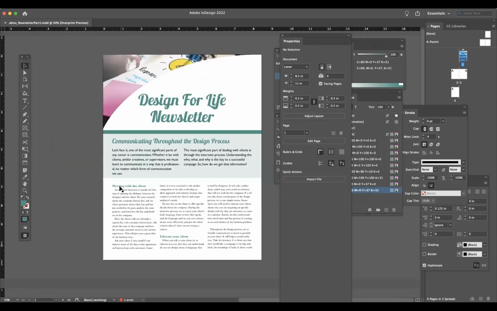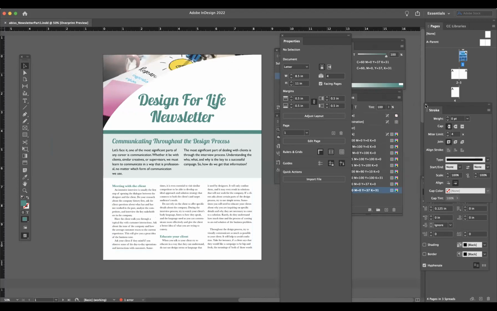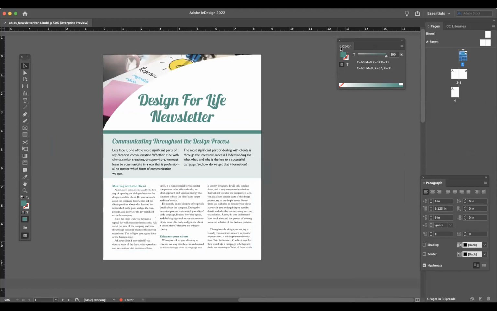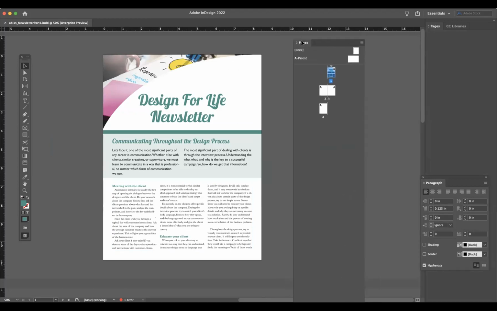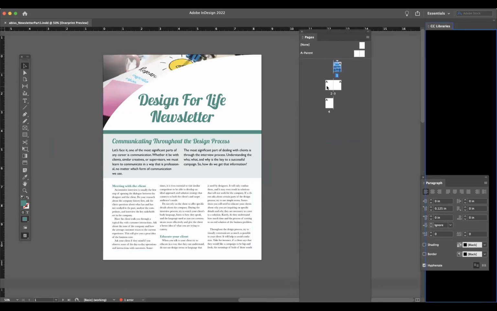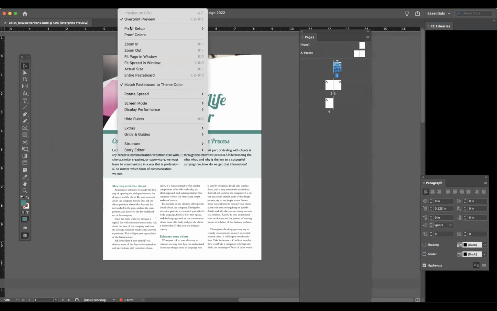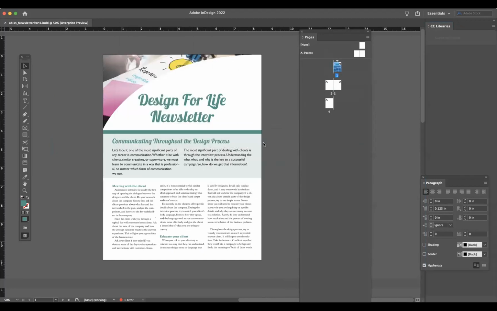And now I'm going to show you how to flow this text box into the second page. Okay, so see your pages up here. Let me get rid of some of these boxes here, make this a little bit easier to see. Get your pages. So we want this to flow into page 2. Okay, so let me go back to guides. I'm going to show guides.